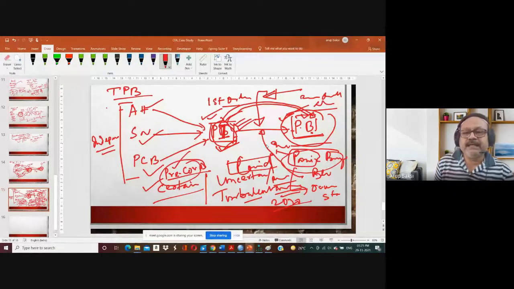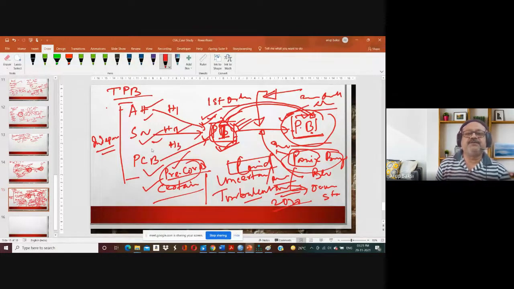However, in our case, we will stick with the normal theoretical model, as a result of which we are supposed to get four hypotheses. So this will be H1, attitude influencing purchase intention; subjective norm influencing purchase intention, this is H2; H3 will be perceived behavioral control influencing PI; and this will be H4, the purchase intention will determine the purchase behavior. The purchase behavior is impacted by purchase intention.